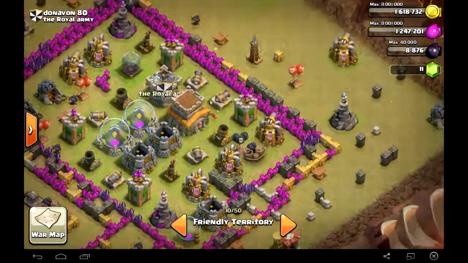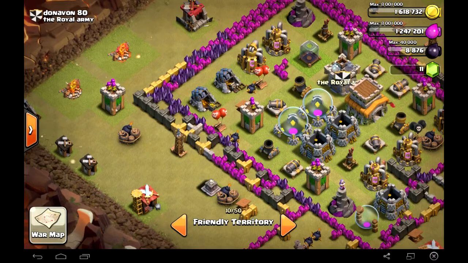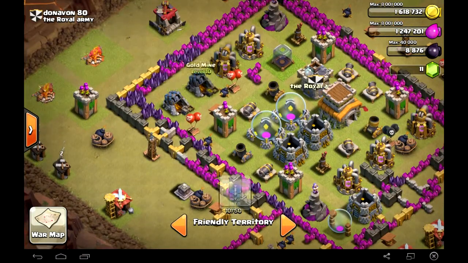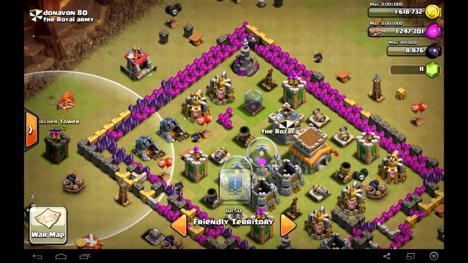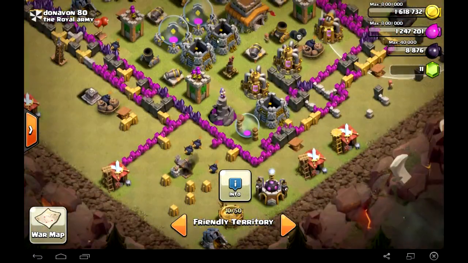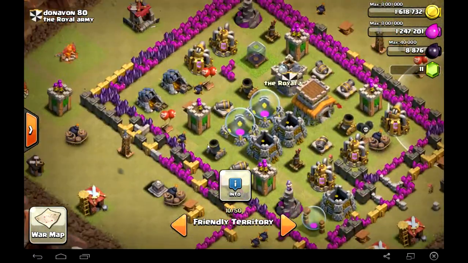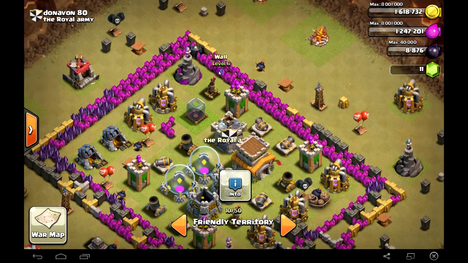And then you have a useless Barbarian King. Donovan, 80. This is bad. So edit your war base, pull the collectors right outside, replace it with that archer, with the wizard tower, and the Tesla, and all this stuff. Double walling is not good. It's actually pretty bad.